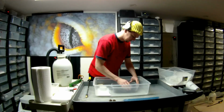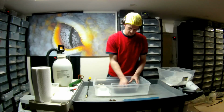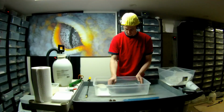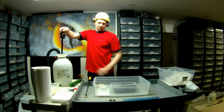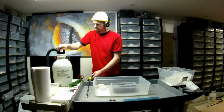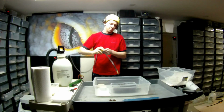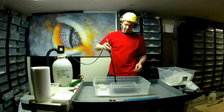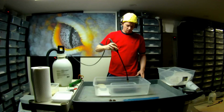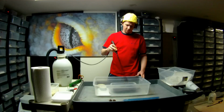Yeah, there's 2. Will there be 4? Nope. A lot of people say it's hard to get male Afghanicus. I don't think it is. I've always gotten males whenever I've tried to get males. I've just always tried to really get females, because I usually breed those for females.